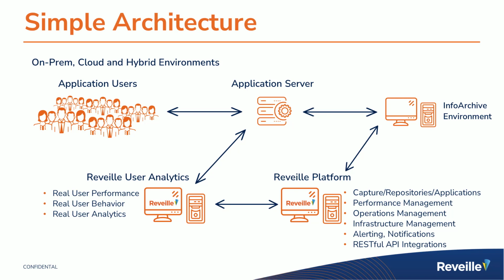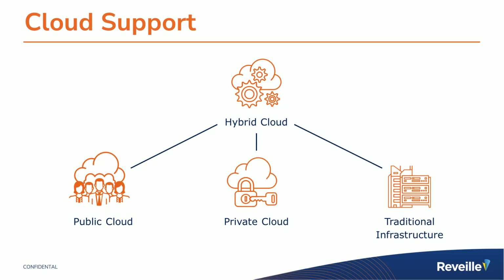It can be turned on and off and have no impact. This is not similar to turning on a vendor's logging capability. Reveille can be deployed on premises, in the cloud, or in a hybrid approach. Reveille can then monitor content management systems, both on premises and in the cloud. So let us look at the Reveille product to get a better understanding of it.